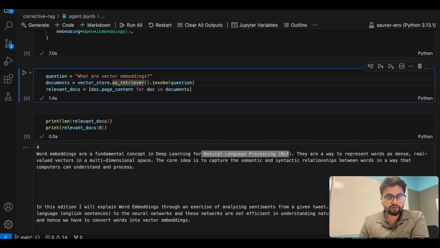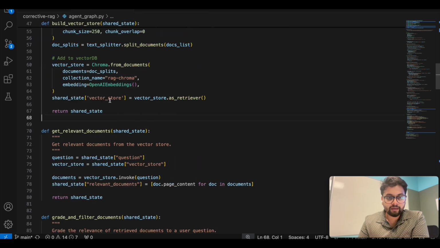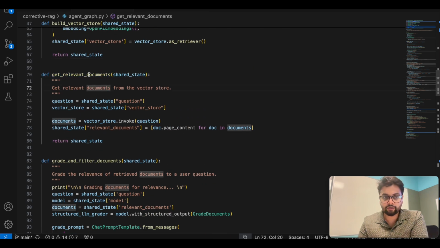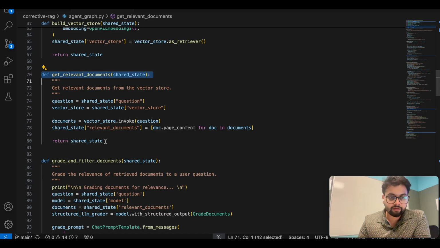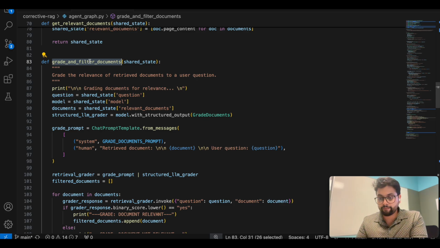Now we can go back to the agent graph which I was explaining earlier. We were discussing get relevant documents, which we ran independently, and we saw how you can get the relevant documents. After that, we can filter these documents. In CRAG as well, we saw a knowledge refinement process where documents are divided into knowledge strips, and those strips were independently judged for relevance. If any of those strips were irrelevant, they were filtered out. We'll perform a similar process here as well.